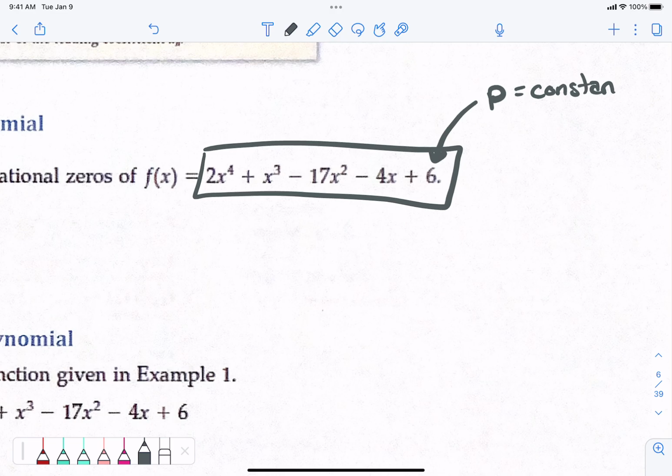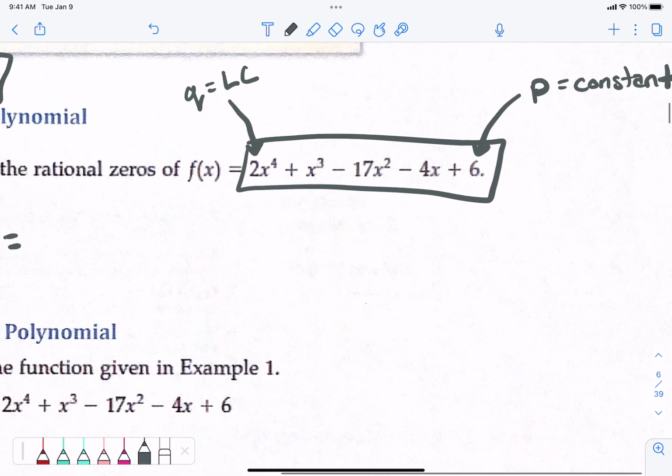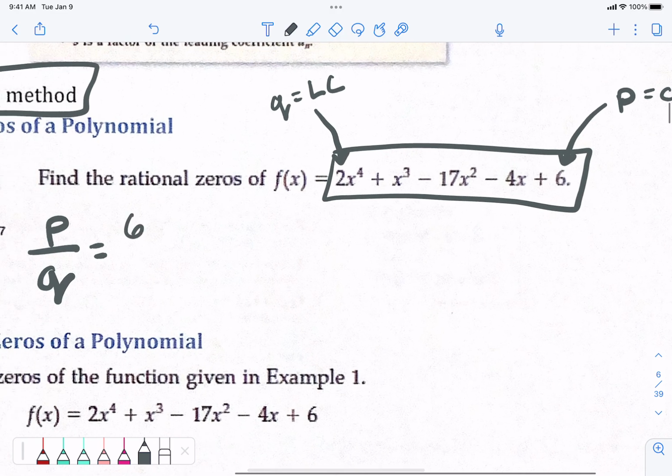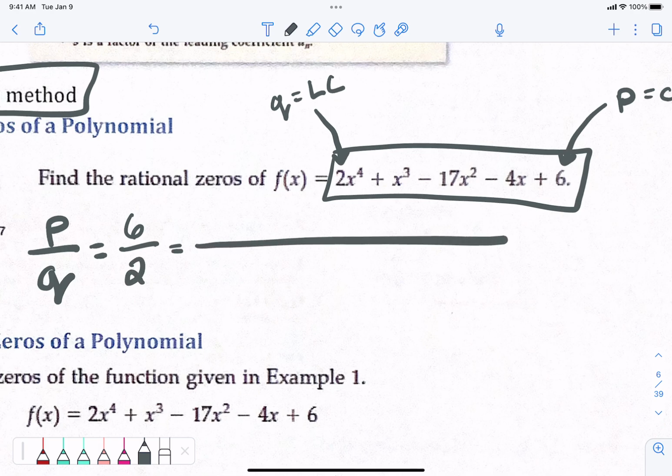So, here we are. Constant term is P. Q is the leading coefficient, okay? Now, make sure that everything is in order before you assign your P and Q. It should already be. I don't think they'll do anything tricky to you, but make sure that it's going in order from x's on down, right? So, P is 6 and Q is 2, all right? Happy with that? So, P is 6, Q is 2, and what we have to do next, there's a big long bar, is we have to find the zeros according to what the P and Q are.